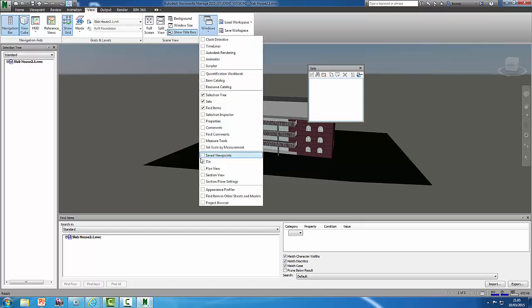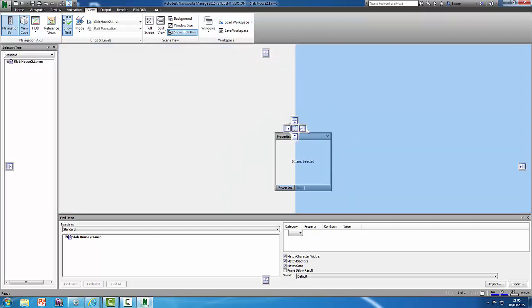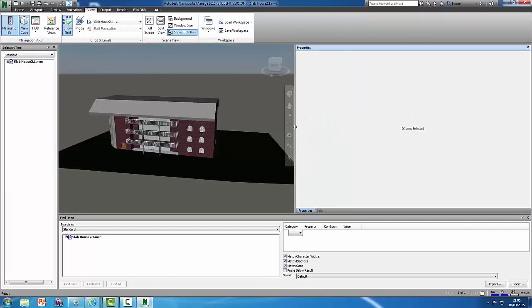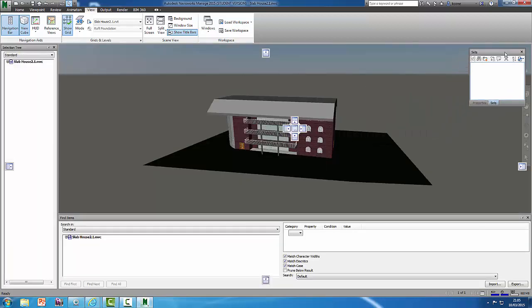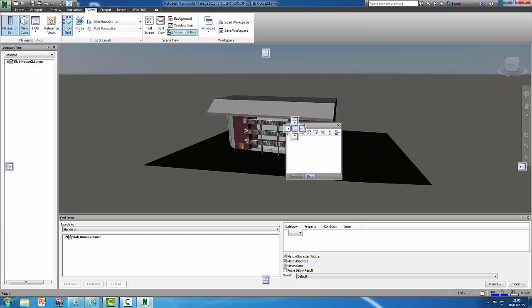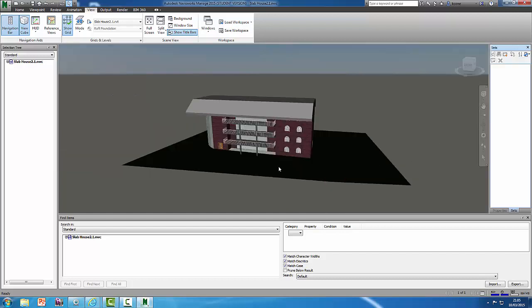So if I untick and then tick the properties again, it will bring that back into the actual drawing itself. So that's just another way we've got of creating our sets and hiding it in different ways so that we can make it available for us as we particularly want it. Okay, so that is now just minimized across there.